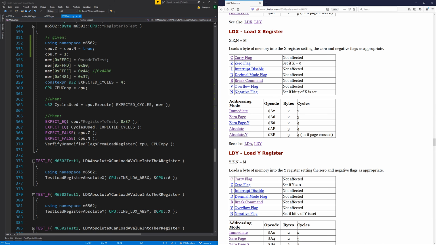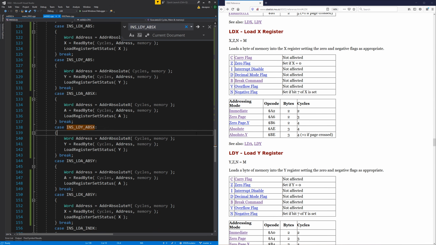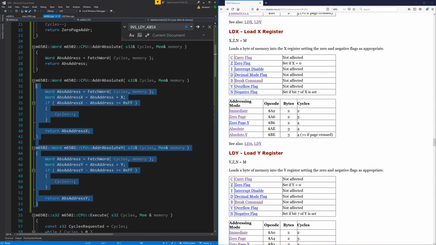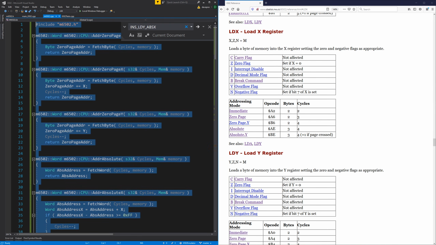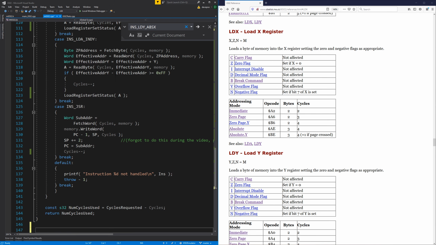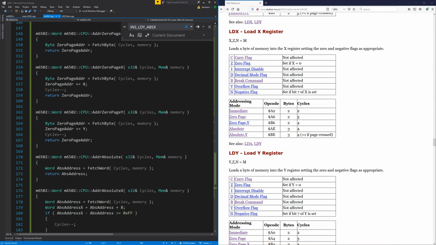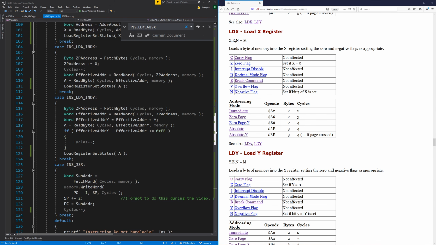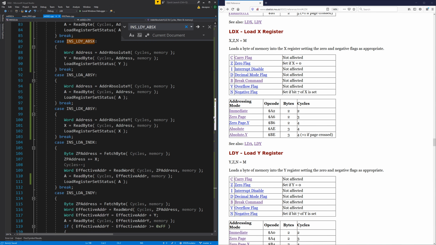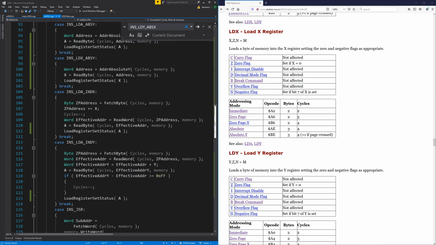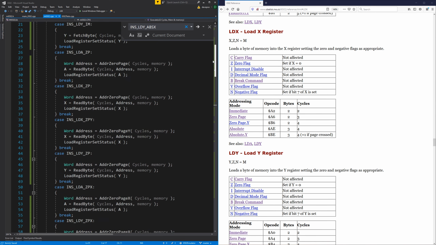And to do that, we've just got these new functions down here. I'll move these to the bottom of the CPP file because you're not going to look at these. Once these are done, you're going to be more interested in this execute function. It's better to have the code you're working on more often at the top. So we definitely left some of the LDA instructions untouched. We didn't refactor them, but we've definitely got more addressing modes refactored out now.